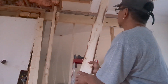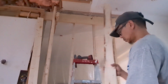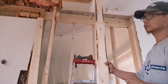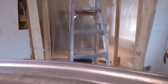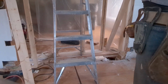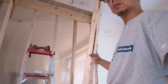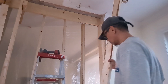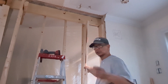I already put this one in place but it's not secured yet. What you have to do is cut this guy shorter — like half to half an inch — and you need a bottom plate. Make sure this post is sitting on the joist. You can see it's short because I have this here.